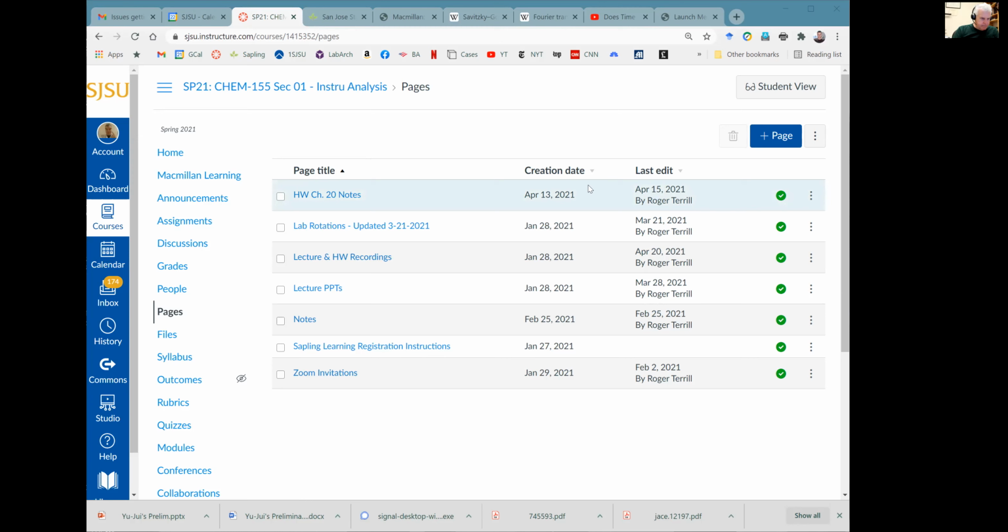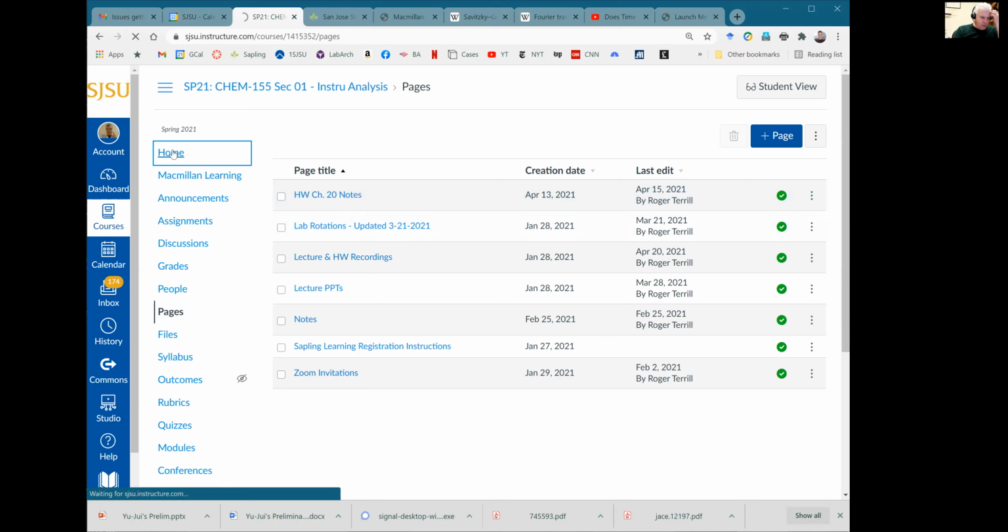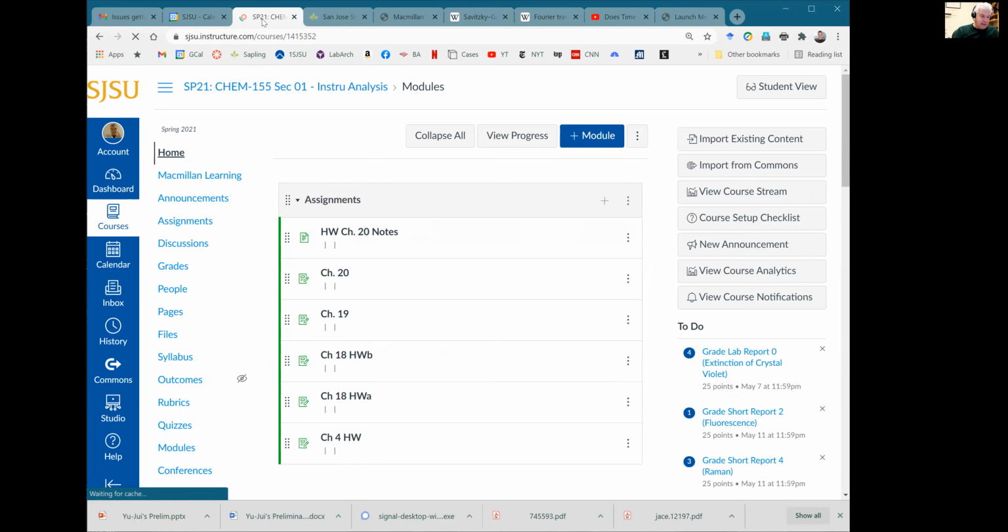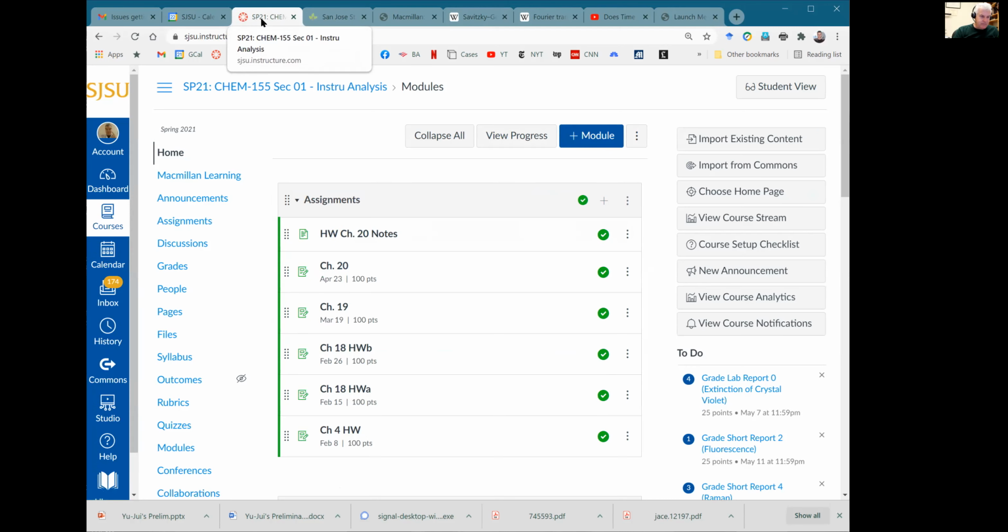Yes, Chapter 20 notes. These are all my solutions of the homework. It's not every problem, but it's the hard ones, I think. Hard ones for me anyway.